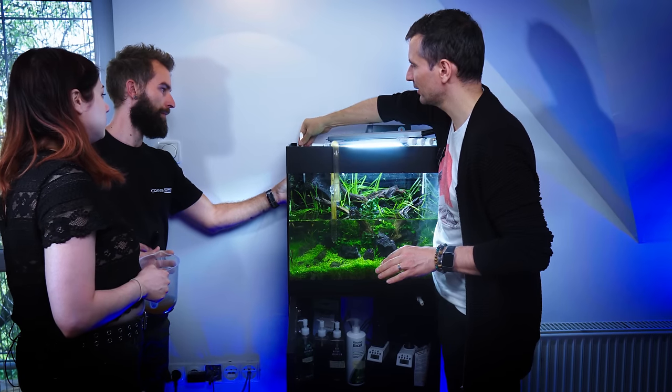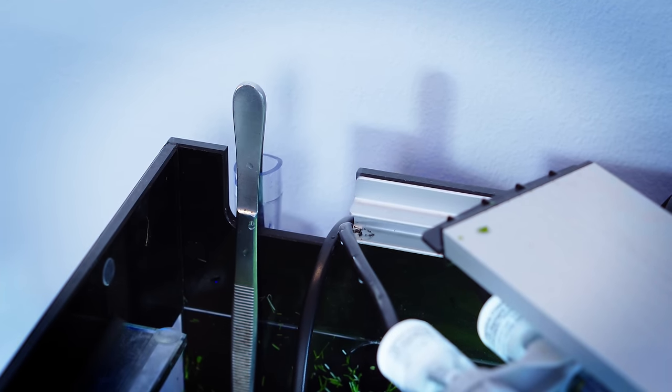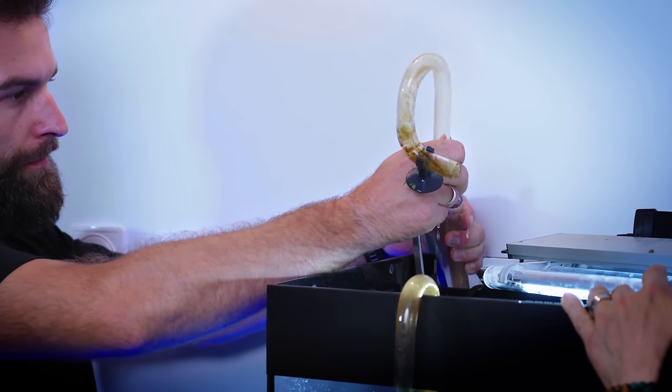Push it up. Yeah, and that's it. And this will hold it in place here. The pressure side.